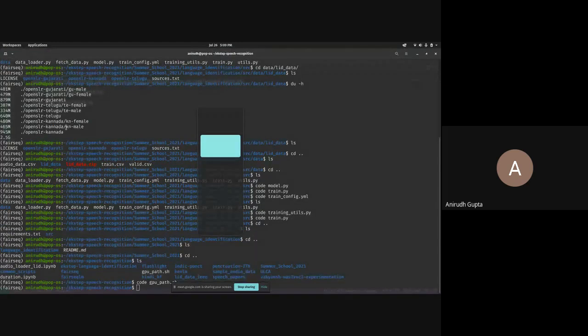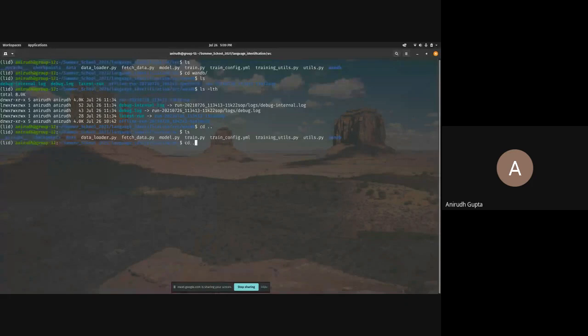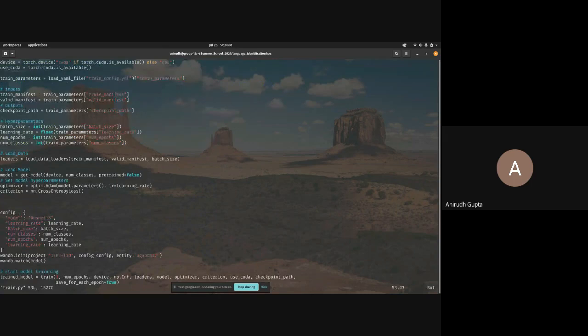So basically, to sync with the project, what you can do is just go to your train.py. Inside the train.py, here I have specified the project name and the entity. So you just need to change the project name here and your username here. That's it. With wandb.init, you need to change your project name to your project and your entity to your username. That's all you need to do.